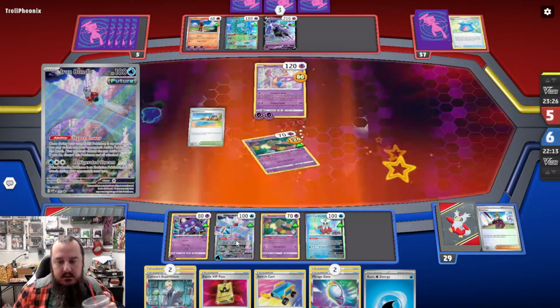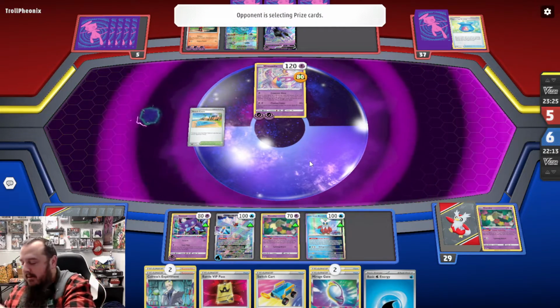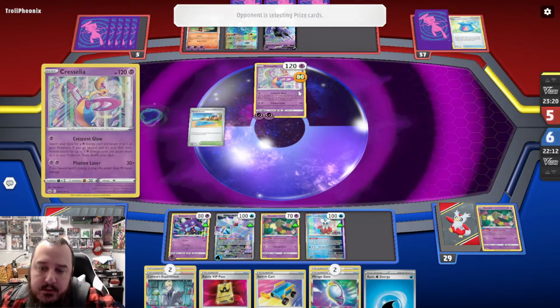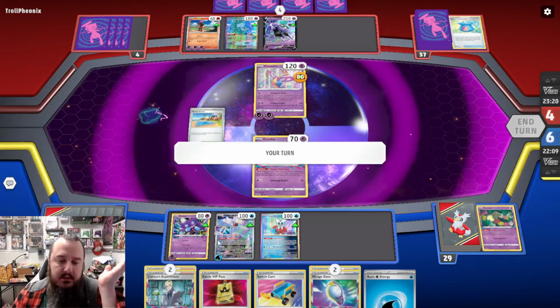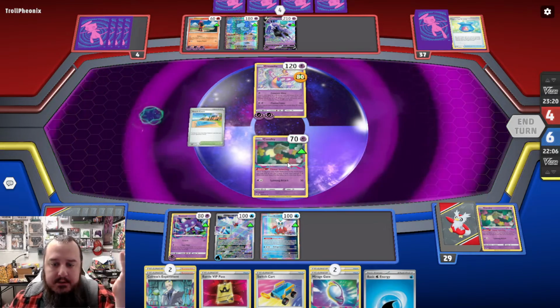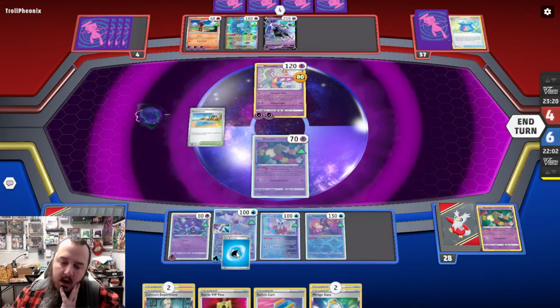Yeah, so they do that to Comfey. They get a second prize. But we are going to, let's see, that's 40 plus 60. This is a double prize turn with Sableye. So that's pretty awesome. And we got Radiant Greninja on top of that? What?